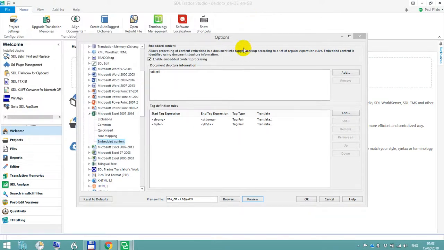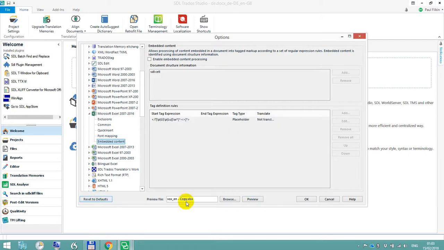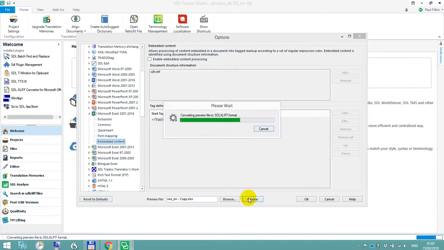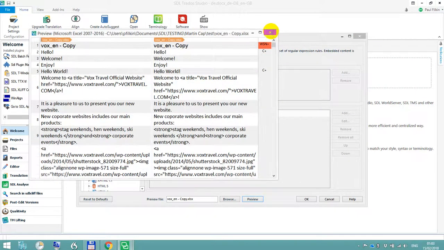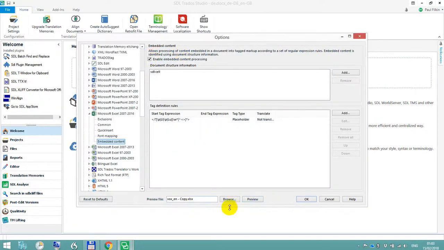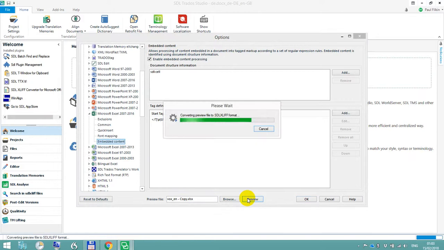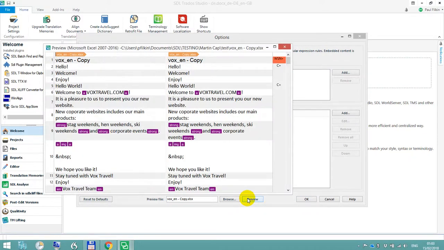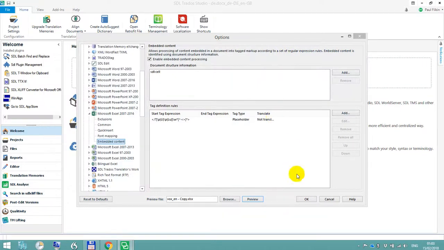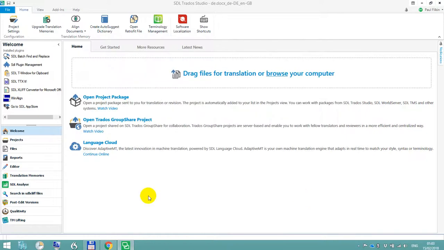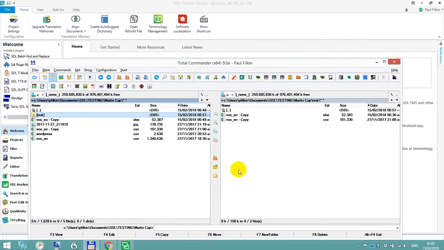That's one thing to do, but if I was you, I would just use the defaults, because the defaults are going to, oops, I forgot to check the enabled structure, enabled embedded content processing, sorry. If you use the defaults, they're going to do it automatically, and it's even going to help you handle the attributes like this. So if I was you, I would go for that, because it's one click. There are other ways of tackling these files. I'm going to show you another way, seeing as I'm preparing this video.